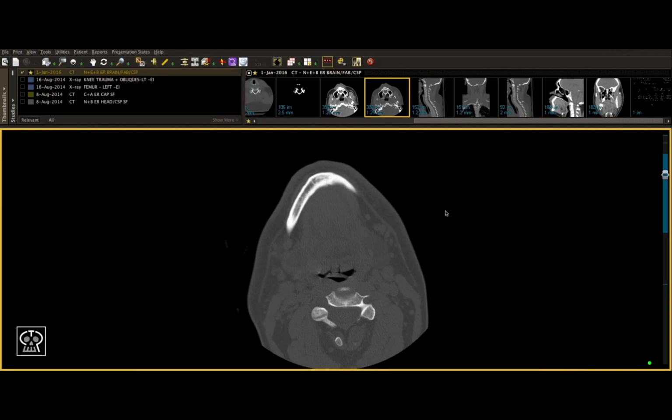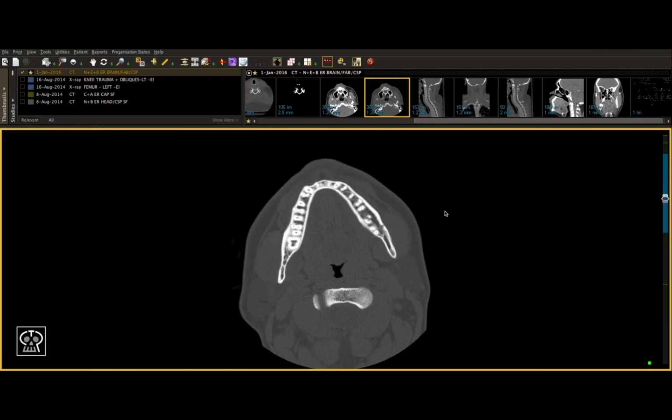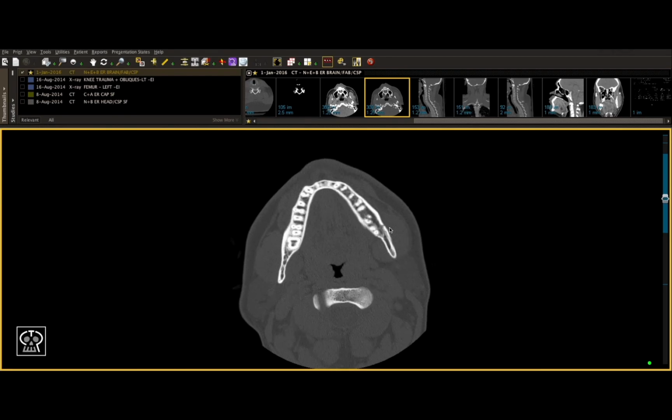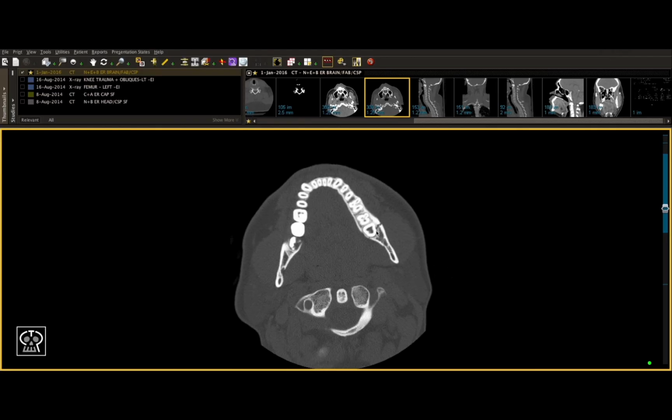I want to touch on two more quick examples before leaving you to practice on your own. Pulling up this scan and scrolling backwards, right away, if you're following the cortexes, you'll see a small break in the cortex here. It's very subtle, it's hard to say it's something definite, but as I keep scrolling back, and we go more superiorly in the bone, it becomes more and more obvious that there seems to be a break here involving this tooth.